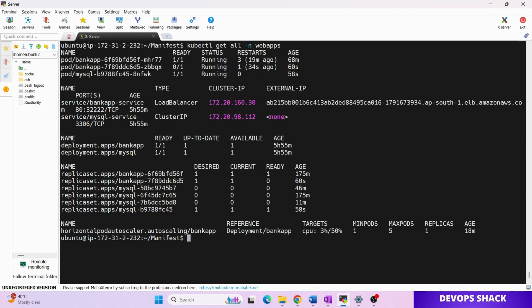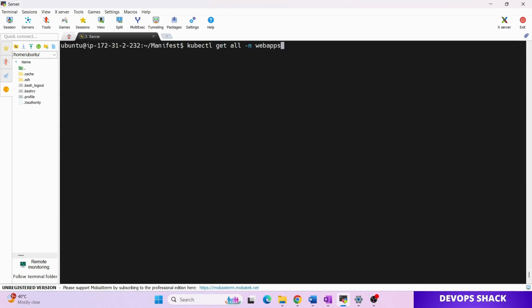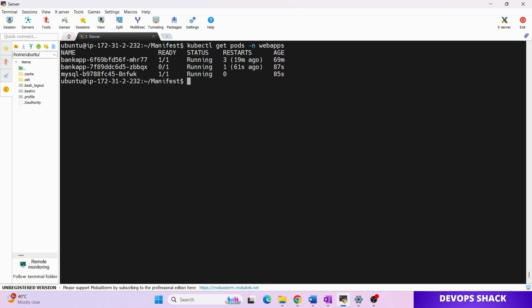Okay, now coming to the next command. Let us see how to force delete a pod. Sometimes it happens that some pod may get stuck and is not getting deleted. So how can you delete it? For example, let's say we have get pods, right? These are the pods, and I want to delete the first pod. How can we delete it forcefully? For that you can execute the command kubectl delete pod, and we have to add force also, but before that let me correct the pod name, which is this one.